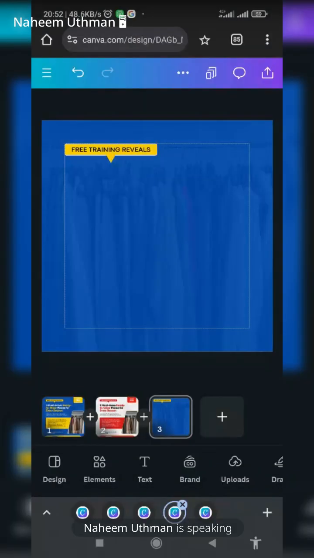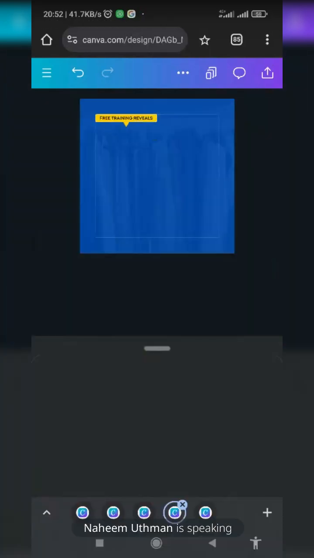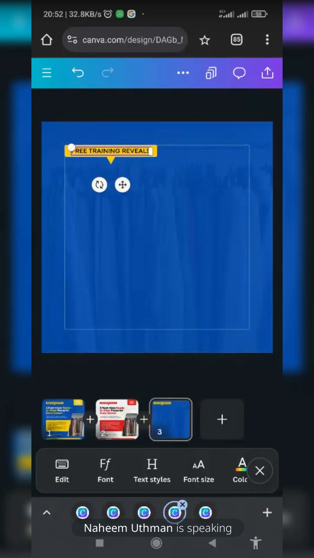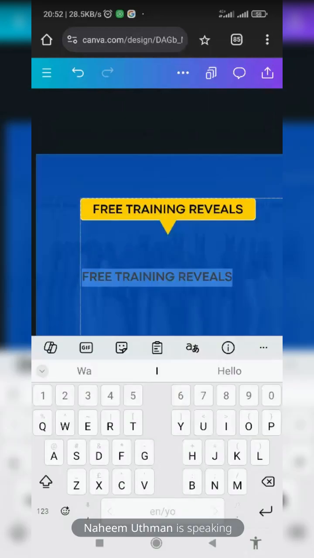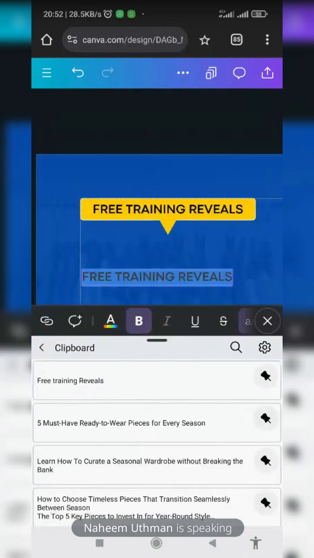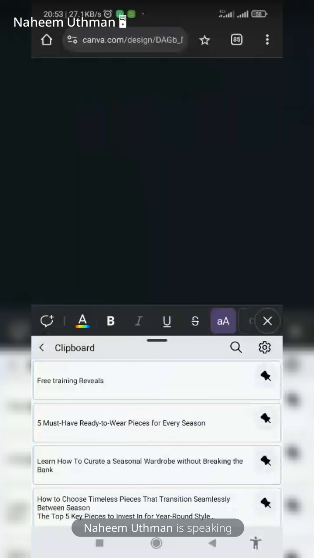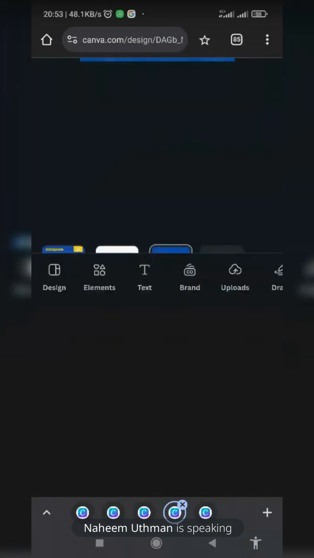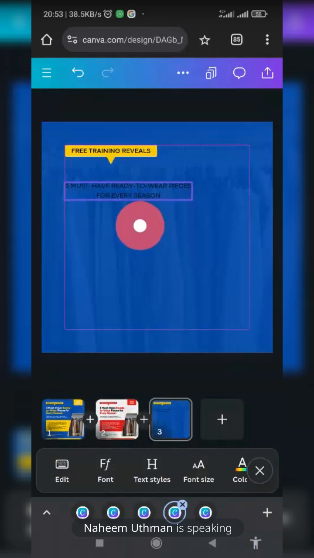So right now, I'll come over here. I want to move forward by duplicating the text I have here. Remember, once you select your text, you format it, so you can always come over and duplicate it to use for other ones. However, if you have other things you need to format in there, you just look for that and do it. So 5 must-have ready-to-wear pieces for every season, so to say. So you see, I'm not a fashion designer, I'm not a ready-to-wear fashionista. So now ChatGPT created this idea for me, so I don't need to be wasting my time. But I believe all these are part of the things we're actually going to be taught in the challenge.